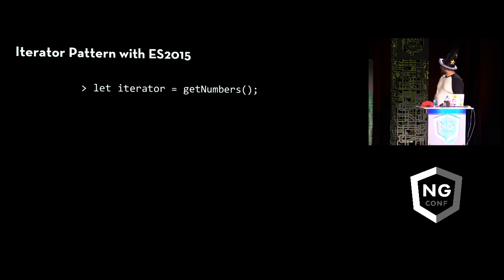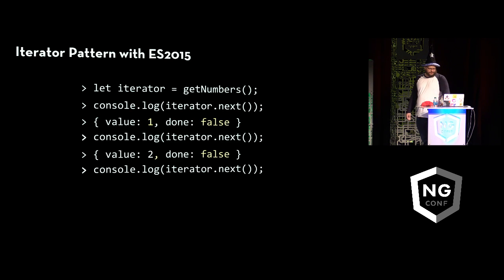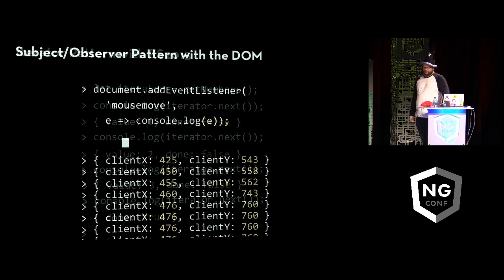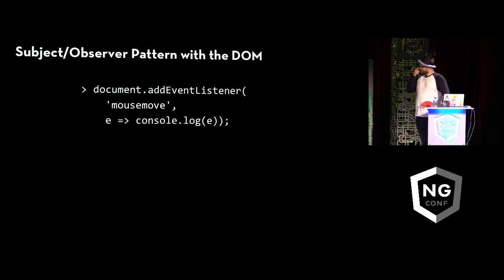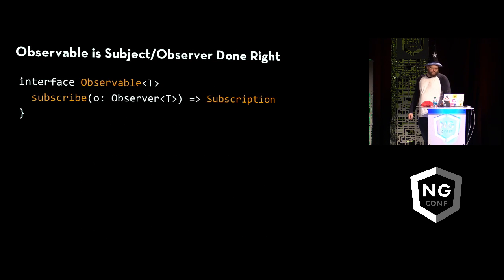That's it. So we already have the iterator pattern in ES 2015 where we can call .next, and it tells us whether it has a value or it's going to next, and then finally you get true. And the same applies to what we've always been doing in JavaScript as well, with DOM addEventListener when things go. But right now what it is is pull versus push. This addEventListener tells us when it's ready, it will give us things. So it's really what I would say is the subject observer pattern that they had, but done right.